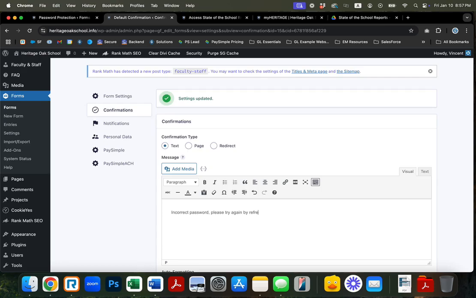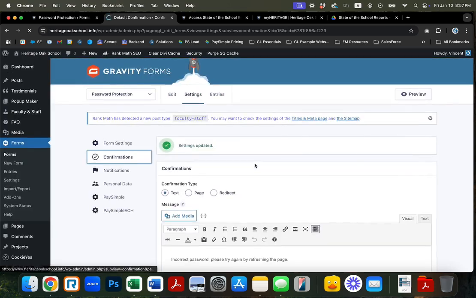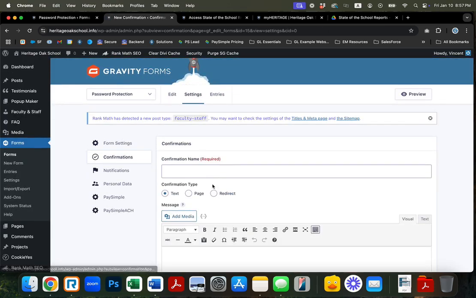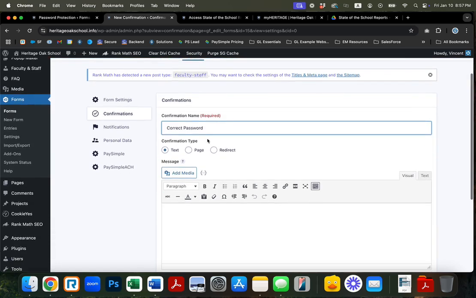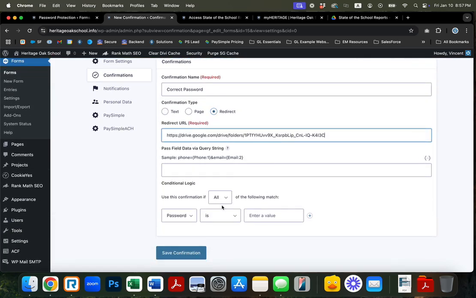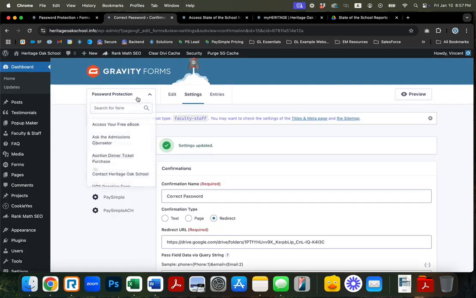And we can save and refresh. All right. Then we'll create another confirmation, and we'll call it correct password. And here's where we can put in the correct redirect, and now it'll enable us to say use this confirmation if the password is, and we'll put in the password that we want.